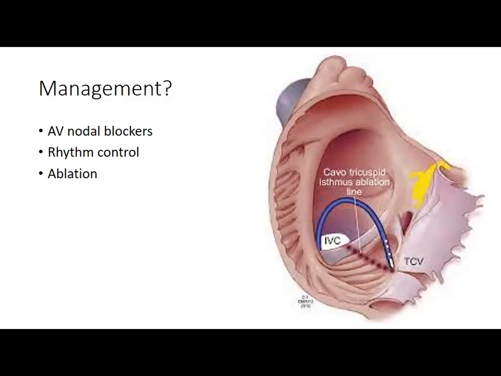I think it is for both. That's a good question. Don't hold me to that. I'm sure there are some nuances where typical flutter might be harder, but for the most part, they are using the same circuitry. So I think the CTI ablation does work for both. It may be more difficult for one or the other.